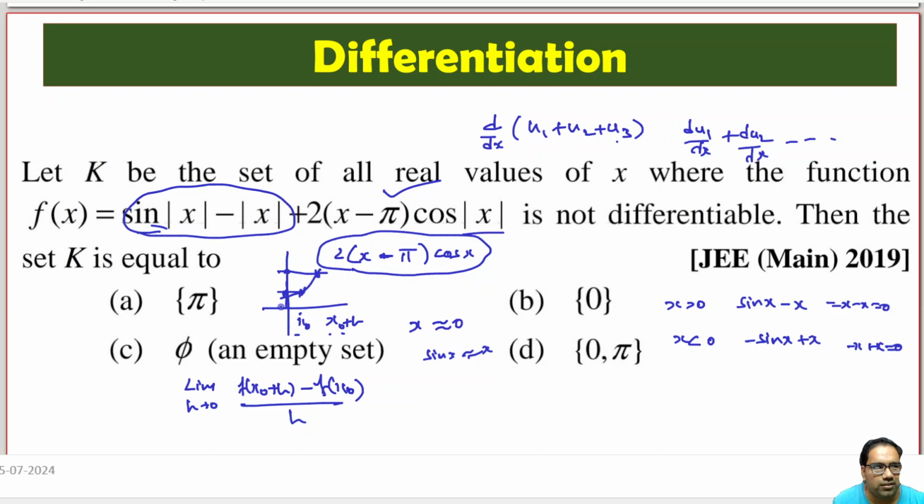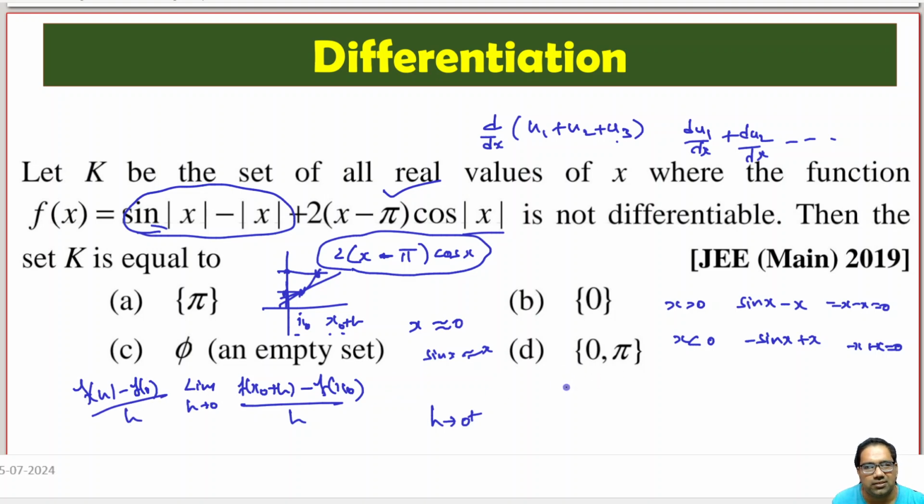Now, when these two points are very close, this becomes a tangent. Otherwise, it's a secant. Basically y2 minus y1 by x2 minus x1, when x1 and x2 are pretty close, that is the definition of derivative or slope of the tangent. Now, when this limit exists, what does that mean? When h tends to 0 plus and h tends to 0 minus, we should get the same result. When h tends to 0 plus, with x naught equal to 0, that is f of h minus f of 0 by h. We have to calculate this limit.